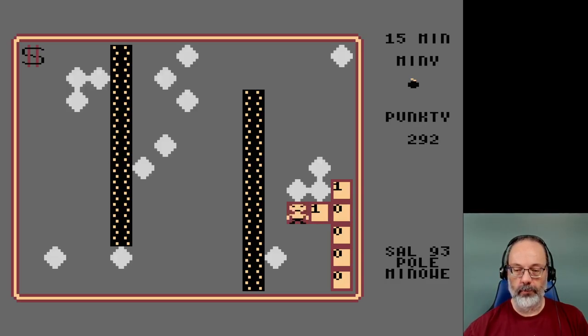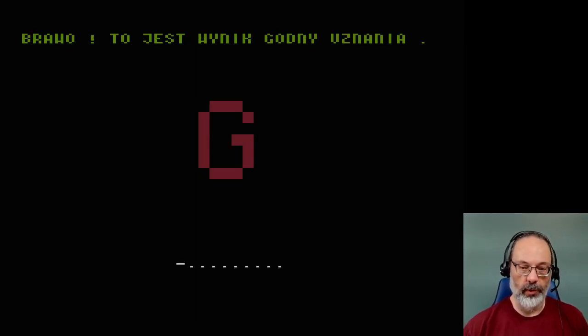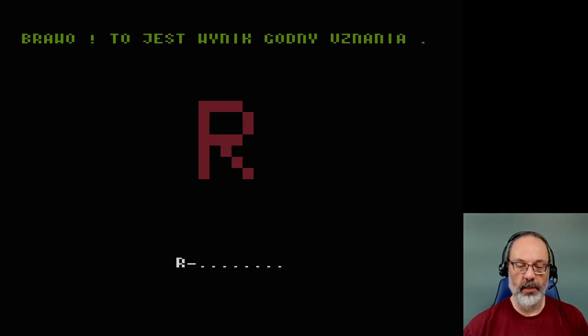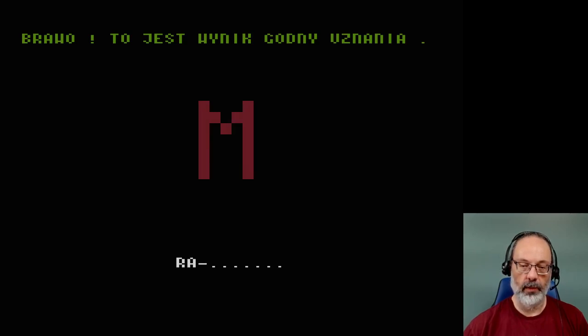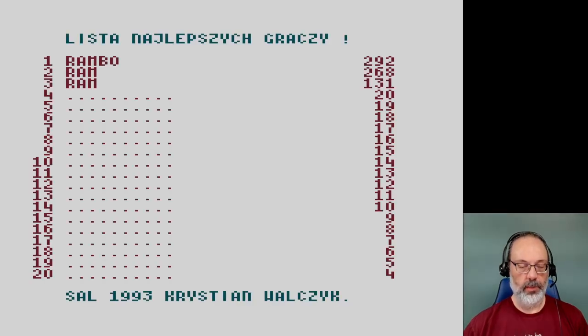So that kind of implies left, but not for sure. Oh. Well, that's piss poor, is what that is. I suspended my critical thinking there in favor of luck, and that didn't work out very well. Well, obviously I am Rambo because I did so well. I do like this high score entry thing. It's really cool. Okay, can we move on to start again?